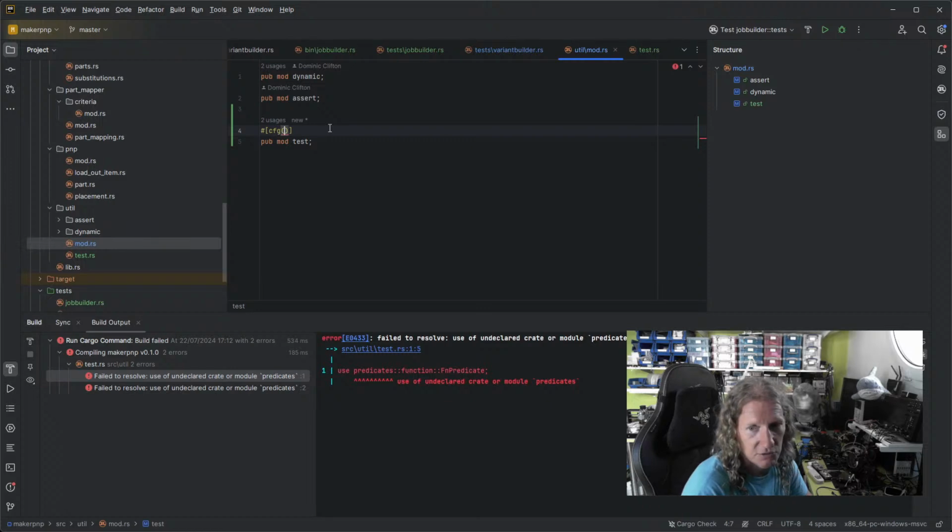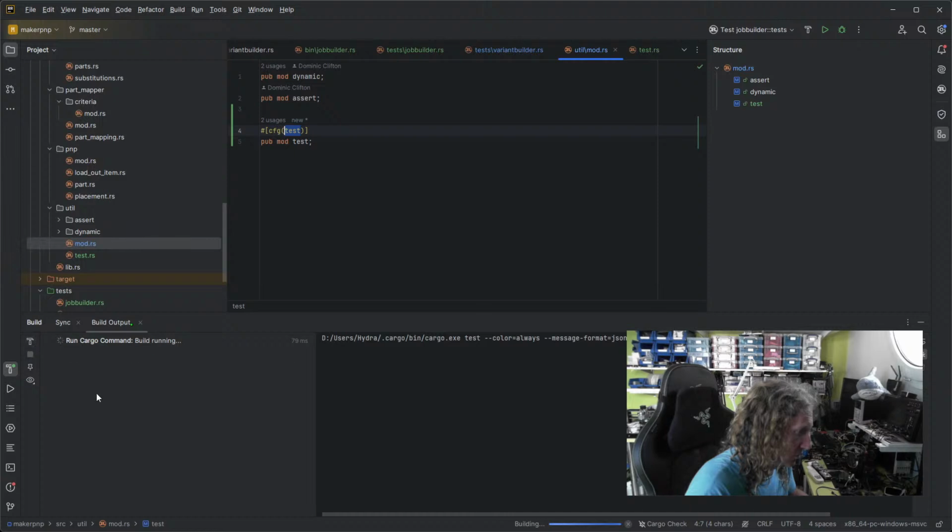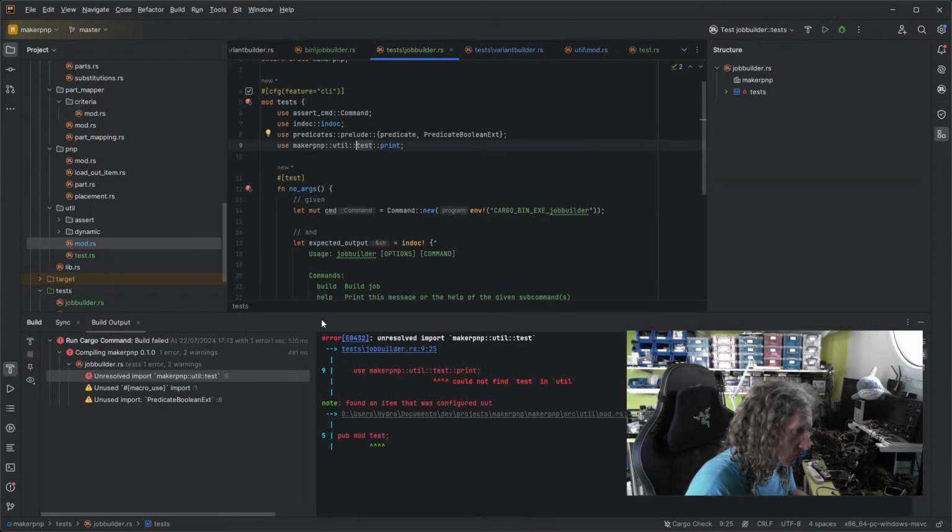The integration tests use one crate with a set of features. And when you're running or compiling integration test code, I don't think, but I'm not sure, that the test flag is enabled when it compiles the production code. I'm not sure.